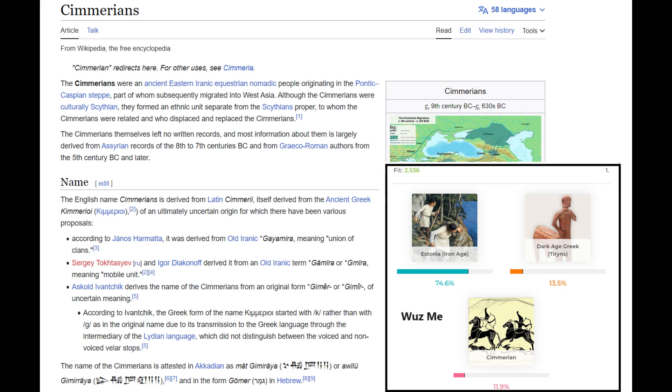With Illustrative DNA I actually score a little bit of Chimerian — you can see on the bottom right of the screen. For the Iron Age model I'm getting modeled as a mixture of Estonian plus Greek plus Chimerian, and this is actually the closest model to me, so I am a little bit Chimerian. This was me partially.